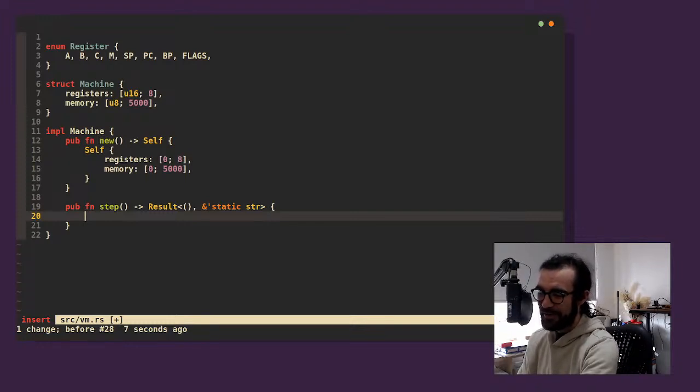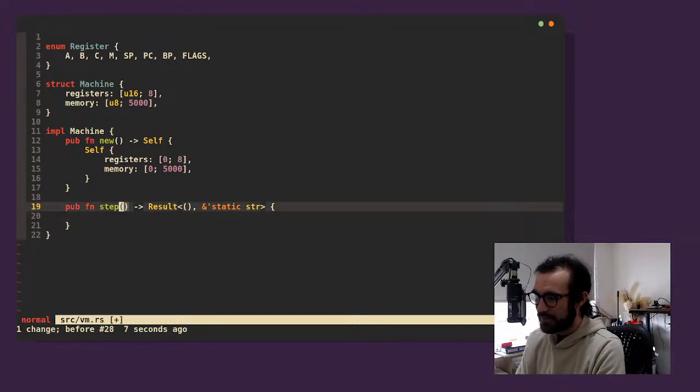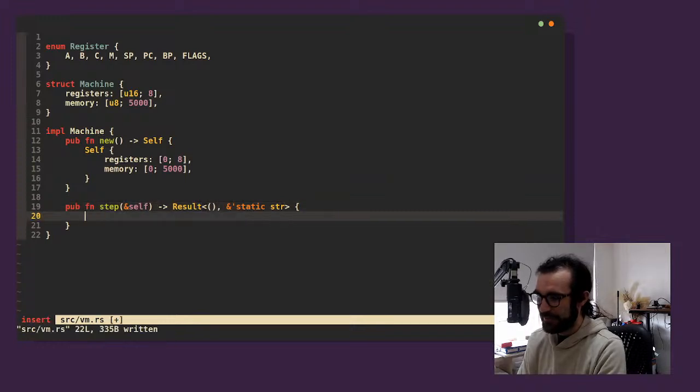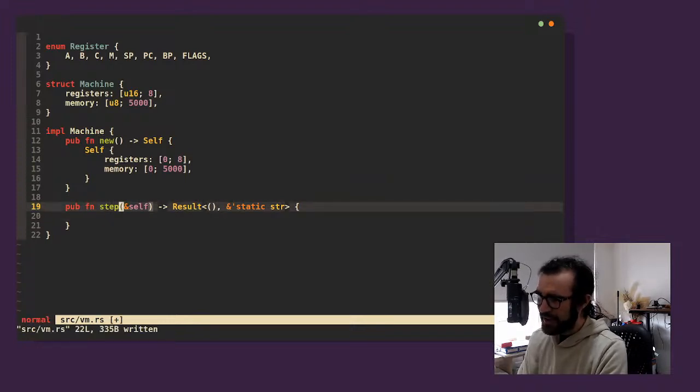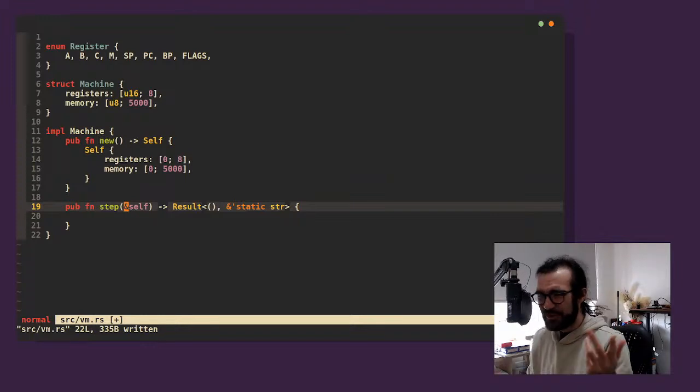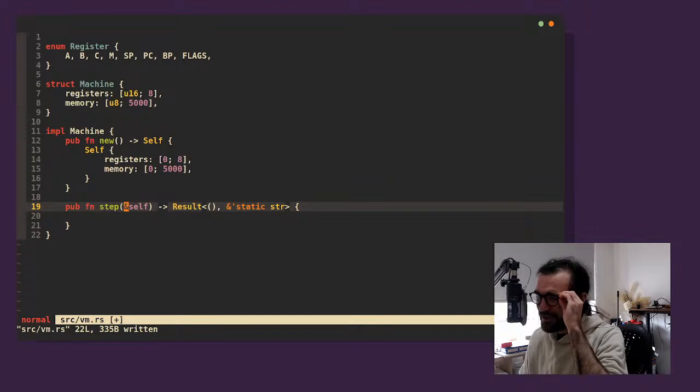And again, outcome, input and output, these are all things that are very complicated, and there's going to be a lot of things to consider. But for now, when we step, we're going to need a few things. First off, we need to actually take a reference to ourselves. When you define a method, or a function that operates on a struct in Rust, I don't know if Rust calls them methods, they're kind of what you would think of as methods in a language like C++.